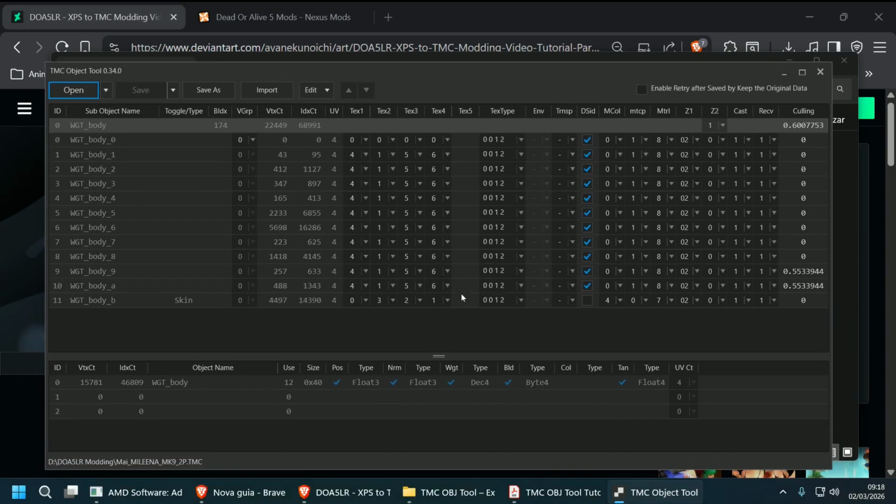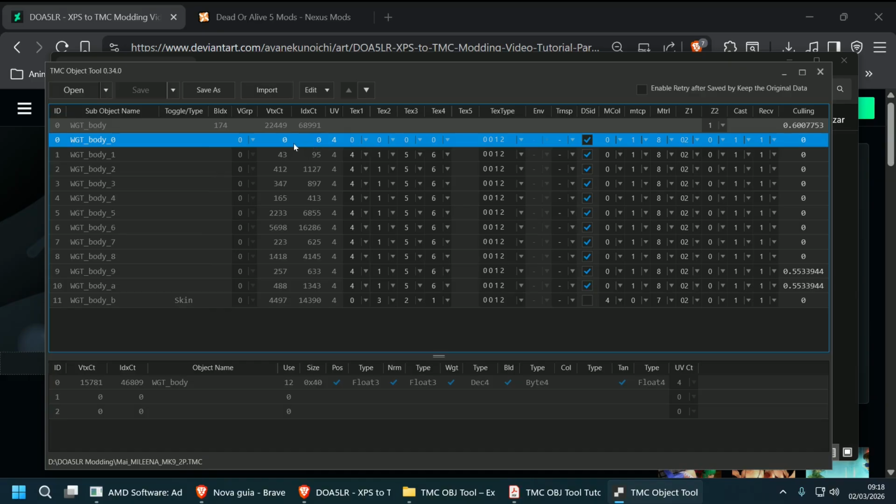Once we load the mod in the tool, we can see that we have several columns here. And each column has a purpose. The first column is going to list the name of the object, and each object is related to a mesh in the model. You have this information about vertex count, so if you see any line which is 0, it means that the line has no mesh assigned to it. It's a line in which you can inject meshes if you need, or you can just delete it to clean the mod.